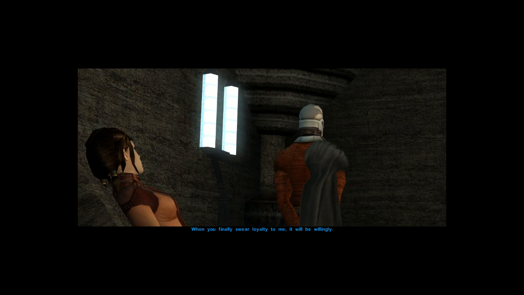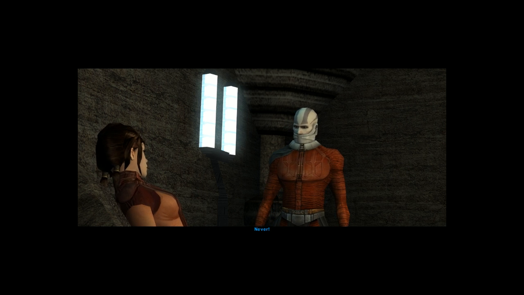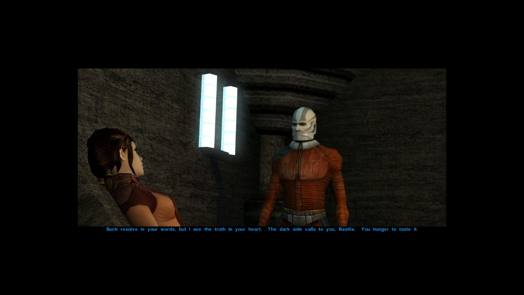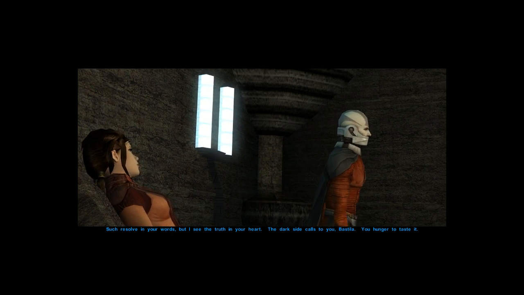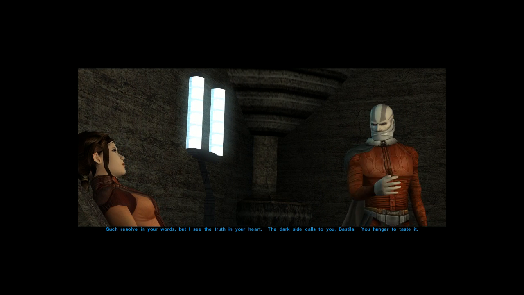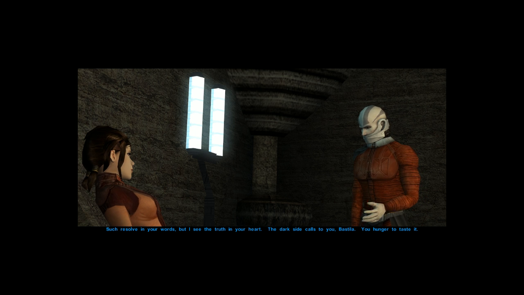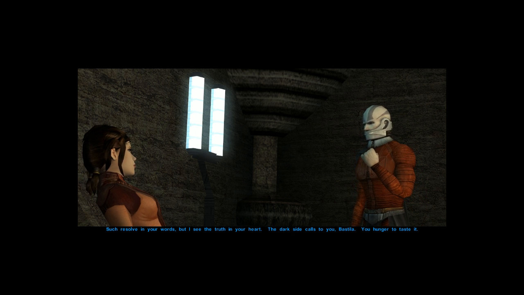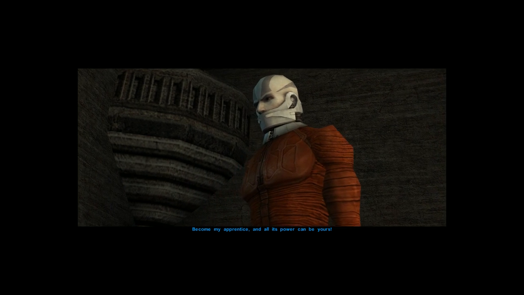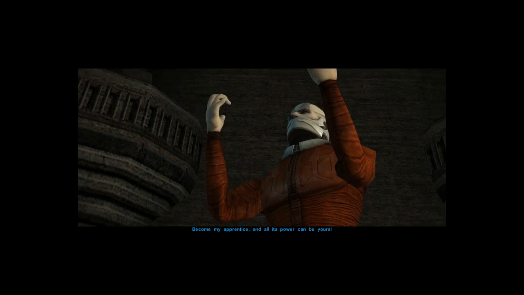Loyalty to me, it will be willingly. Never. Such resolve in your words, but I see the truth in your heart. The dark side calls to you, Bastila. You hunger to taste it. Become my apprentice, and all its power can be yours.